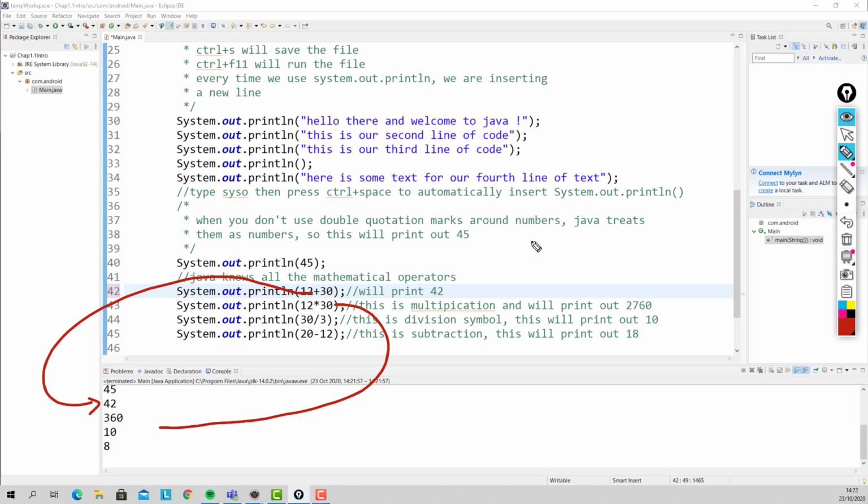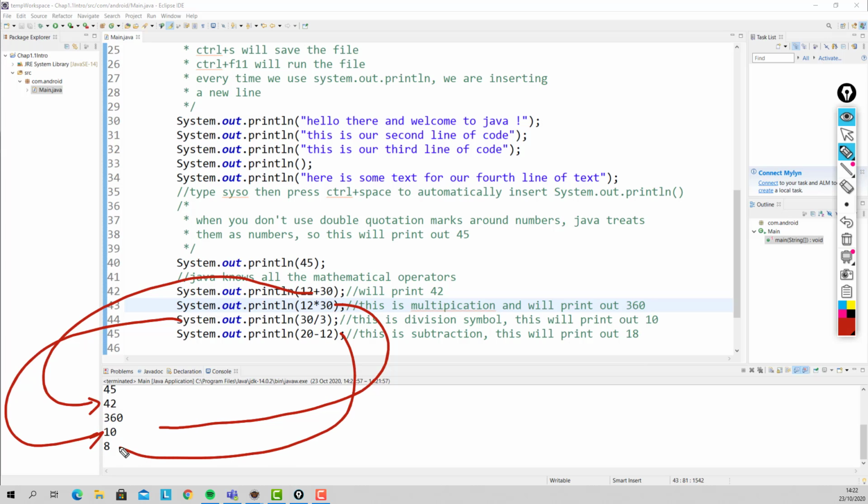It is not 200, it's 360. Oh, it's a Friday. So that prints off 360. Okay, we have division. 30 divided by 3 gives us 10. 20 minus 12 gives us 8.